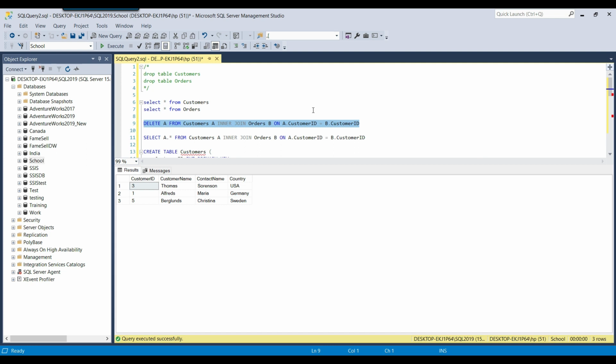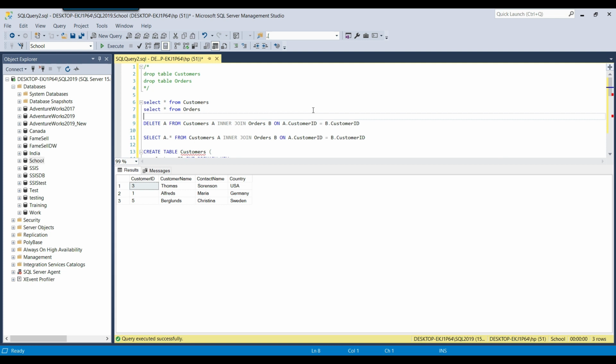Okay, so what transactions do is start a transaction when you run the begin tran query, and after that you can just do the delete or update, whatever you want to do. If you think the delete or the update is done correctly, then you can commit the transaction. And if you think the updates or deletes didn't go well, then you can just roll back the transaction and it will roll back everything you have executed after the begin transaction query.